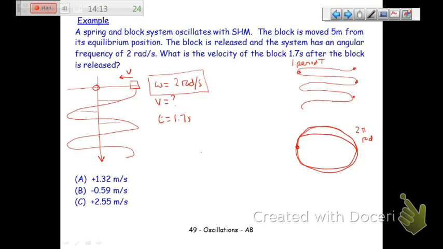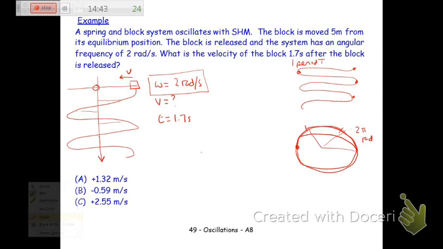So don't be put off by this. 2 radians per second means that you've basically gone about that far around the circle. You're kind of like there. There's 1 pi, there's 2 pi, in 1 second. If you have 1.7 seconds, then you can figure out how far you've gone. So again, don't over-focus on the equation and be uncomfortable with what the parameters are. Play with the parameters and get to the stage where you're more comfortable with them.